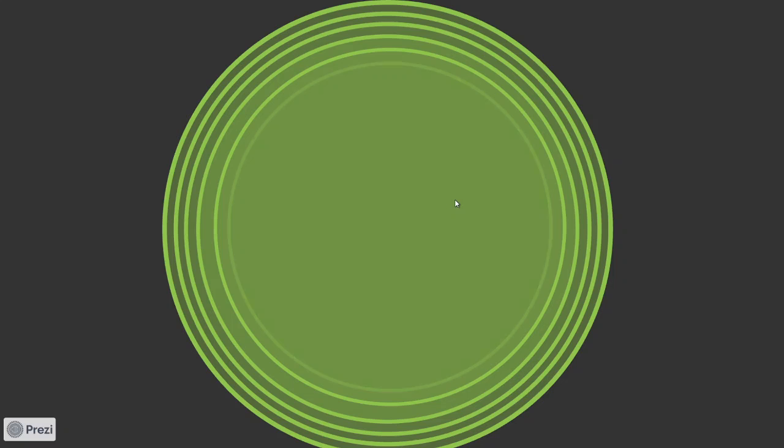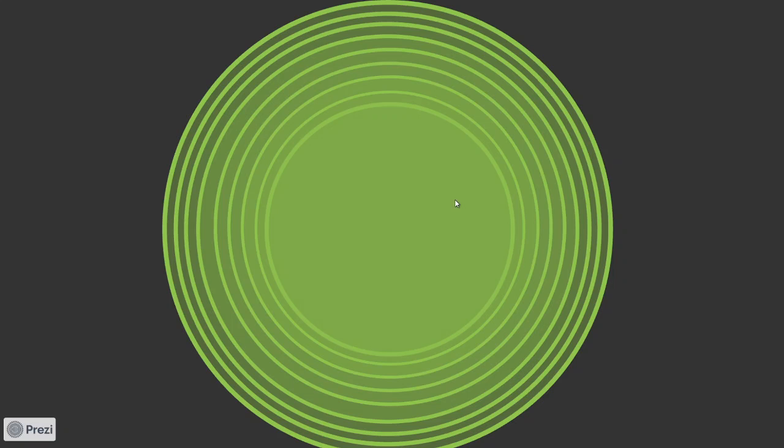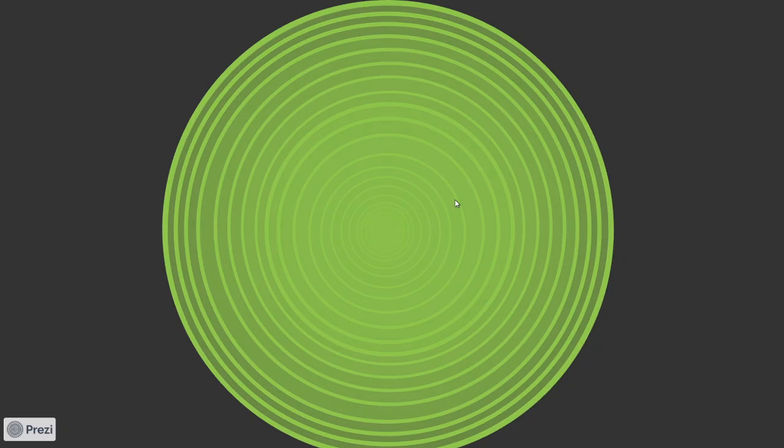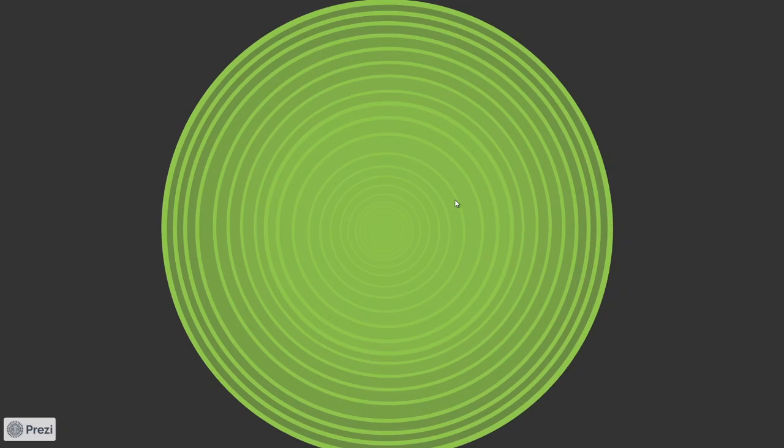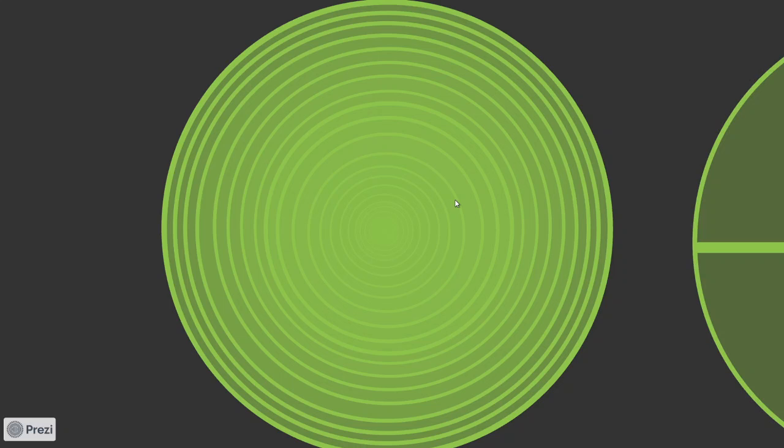So what I'm going to do is cut this circle into many pieces. I'm going to cut the circle like this into smaller and smaller pieces, into concentric circles like this. If I carefully cut, and here I have to be a little more careful because it's very small, and if I keep carefully cutting, I get different pieces.